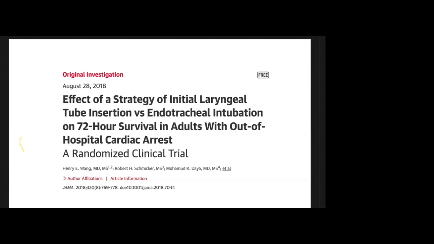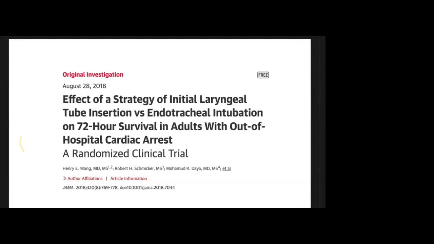If it's an agency or a provider perhaps that hasn't had an intubation in a while and the chances of success are lower, then maybe you're going to go with an iGel or whatever SGA you have, or if the conditions aren't good, right? If you're going to have a prolonged transport, then the iGel or the SGA may not be adequate. So the logical next step would be to get a definitive airway.